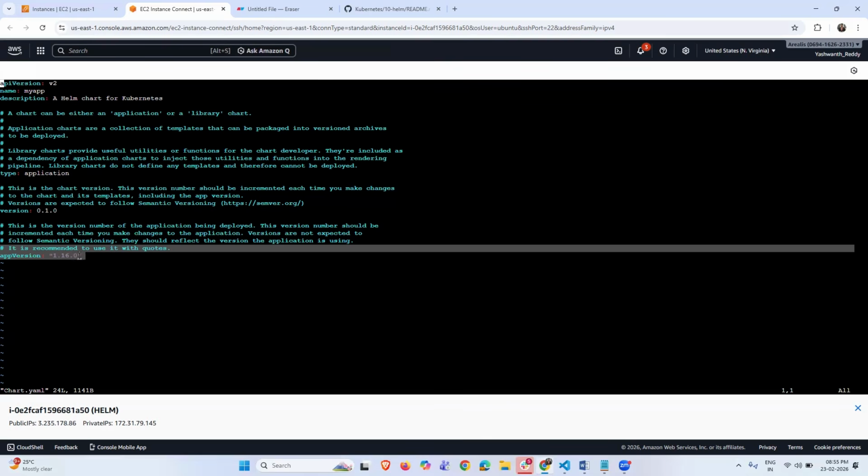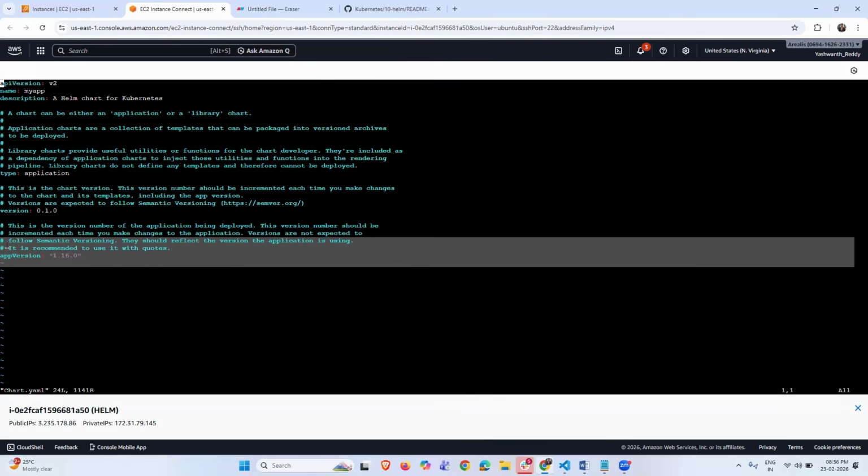If you want to deploy the next version, you can directly set 1.17.0. If you want to roll back, you can easily come back to 1.16.0 and deploy it, and you can easily roll back. I will show you exactly the rollback strategy and everything. Now I hope you got the clarity on what the chart.yaml file is. It's like the identity of the entire project.